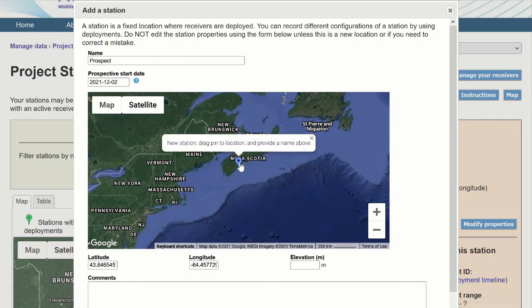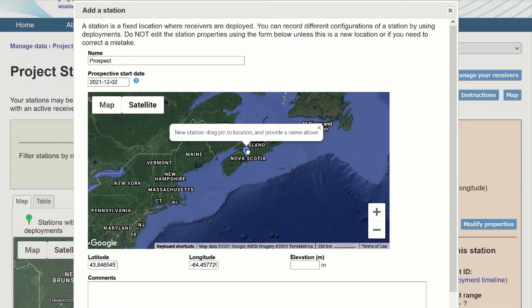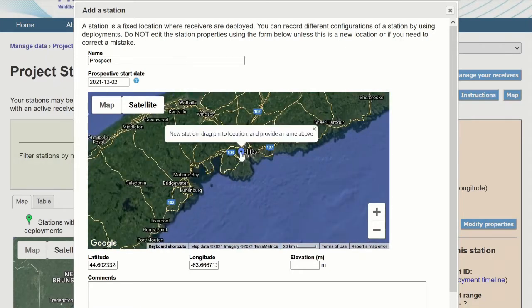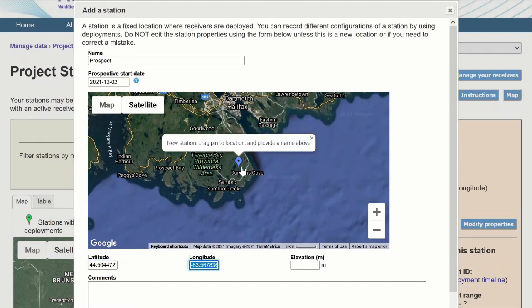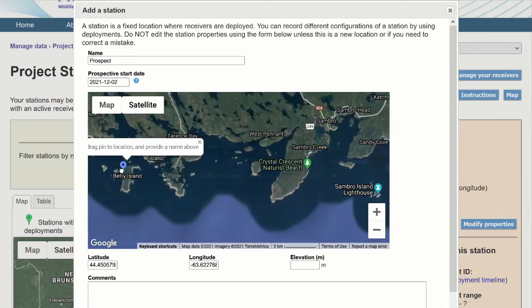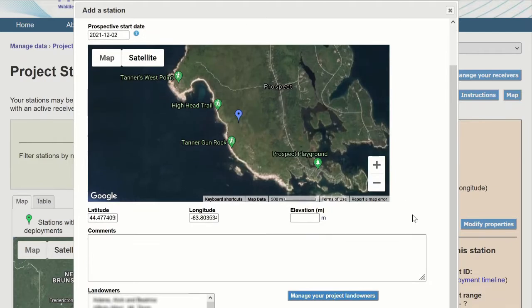Next is the location. Here, you can drag the pin on the map to where you want to specify the location, or you can enter it in the input fields below the map. Afterwards, you have the comments.